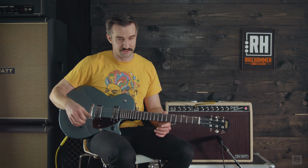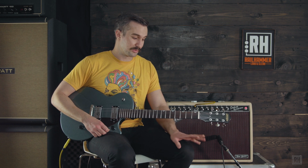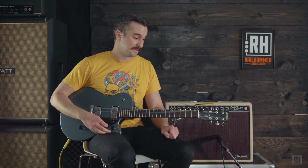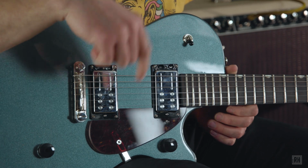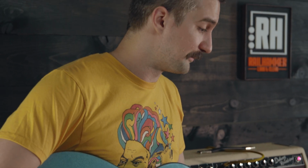And just the chisels in general, not really designed for a clean pickup. They still sound great clean. Whenever we were playing the heavier stuff there, they really stand out, and you get a lot of that oomph and the power and grit, but they're very clear as well and articulate. And I think that is only improved by the ability to isolate individual coils and go series parallel. All of that gives you a lot of different options.